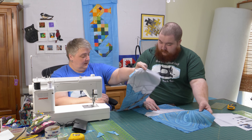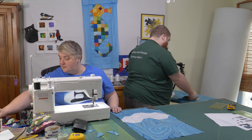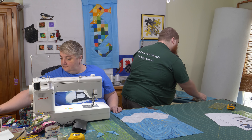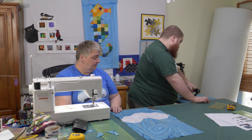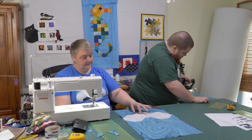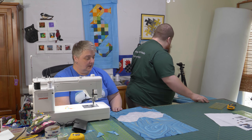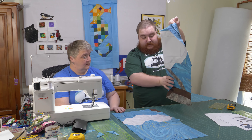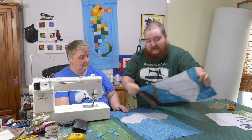All right, give that a little pressing and then we'll line it up, add some pins — need some pins for sure. Cute — it almost looks like a heart. I like this cloud; it looks like a heart. It's like the love, feeling the love in the sky. Well, the majority of the clouds that I designed are the same design because I liked the one that would look like a heart. I just couldn't make them all hearts.